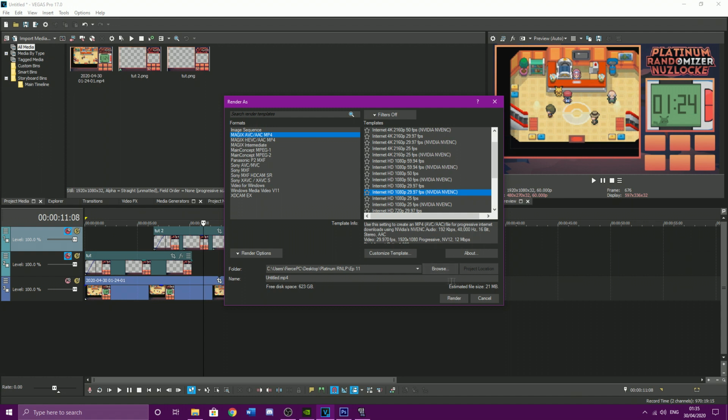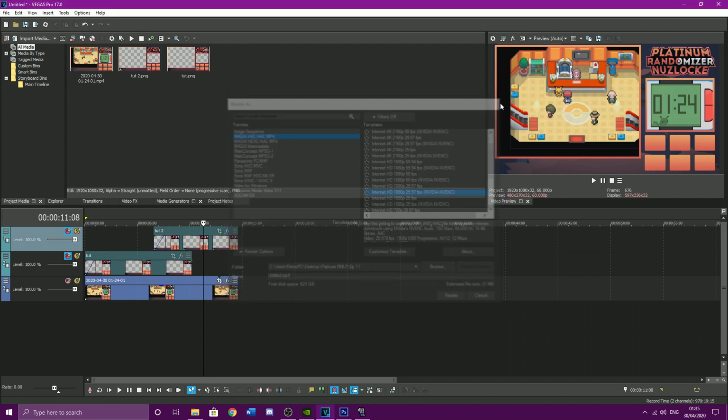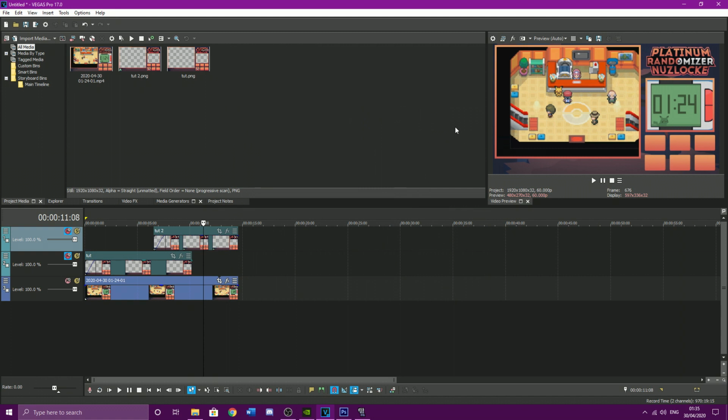Once you're comfortable with rendering and all that, you can choose your own settings, how you want to do it. Obviously render times depend on how good your PC is. It's mainly your processor. For me, a 20-minute video takes 30-40 minutes to render, and if you had a proper good processor in your PC, it would probably take about 10 minutes less.